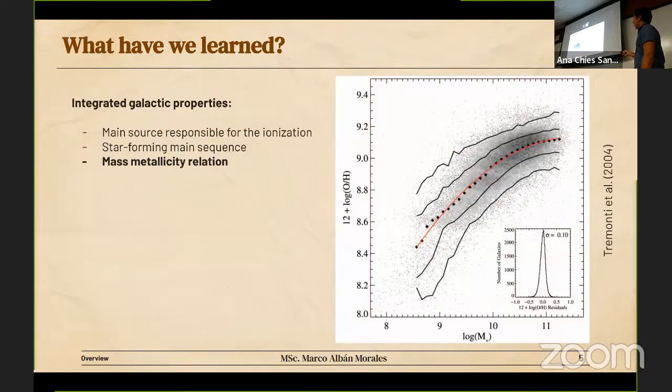Again, each point here is a galaxy, and this is the so-called mass metallicity relation, where we basically can say that the more massive our galaxy is, the more abundance of higher metals it has. So for example, this is the abundance of oxygen, which is trying to trace metallicity. So we can understand that the more mass the galaxy has, the more events that have created these elements have occurred, and somehow the metals are retained in the galaxy, and these things are recycled. So with this, we can put constraints on the models of galaxy evolution that we have. And then we can try this and see whether it makes sense, for example, in simulations or in the physics that we try to recover from these objects.